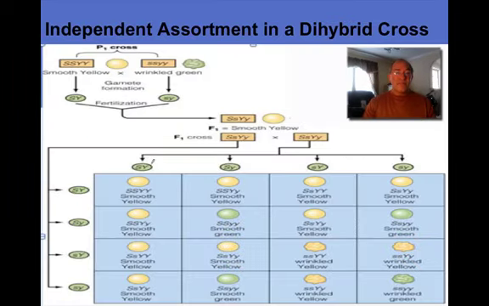So we're back to the S's and the Y's, but here we have double dominant, one dominant and one recessive, the first one recessive and the second one dominant, and double recessive, and we can fill these out here. And if we see here, this is the same diagram but much neater than we did a couple of slides ago. Here's our one green wrinkled double recessive seed, and across the top and down the side and up the middle are the 9 double dominants, and then 3 dominant smooth recessive color, and then 3 recessive smooth and dominant color.